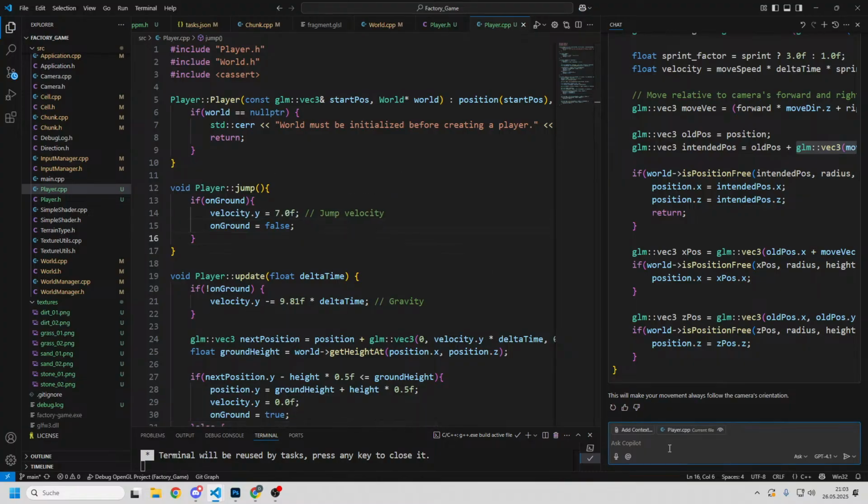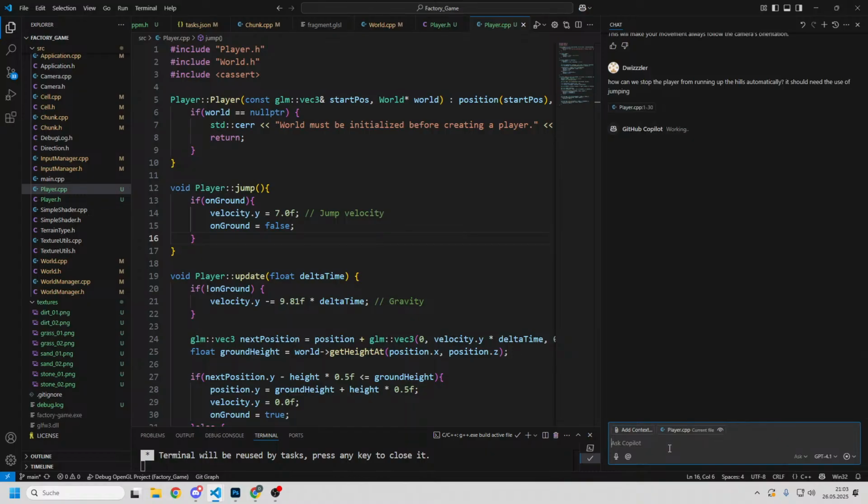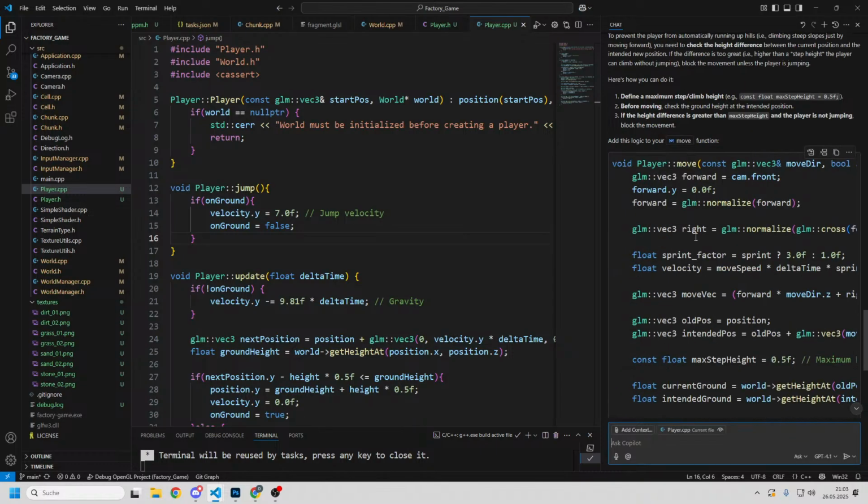And then let's ask our friend, how can we stop the player from running up hills automatically? It should need the use of jumping. Okay, so yeah, that's what I thought.